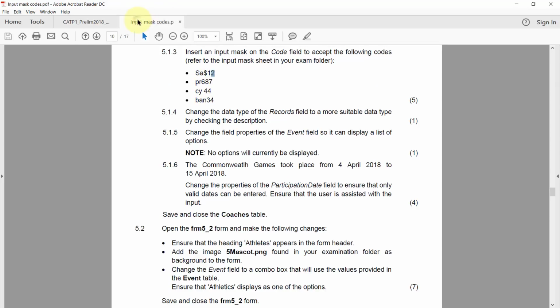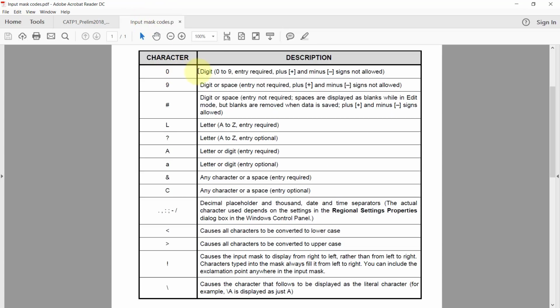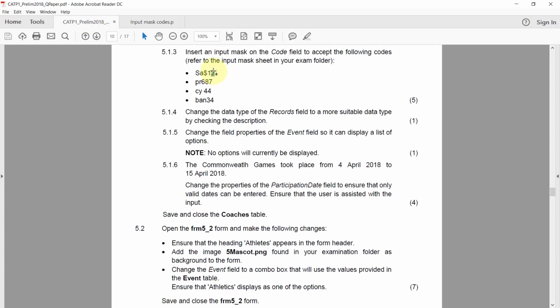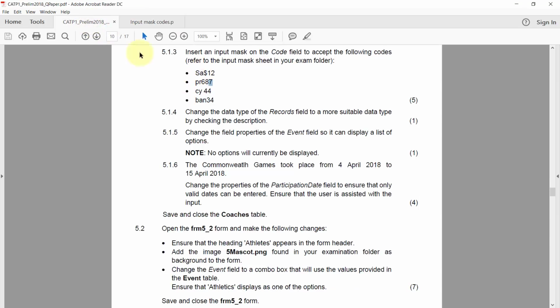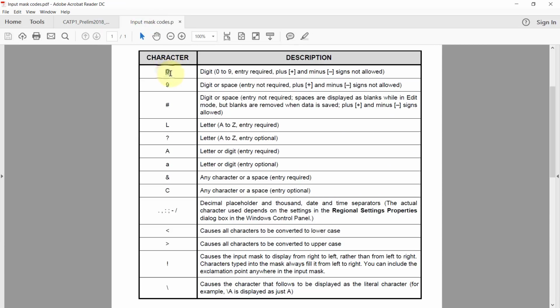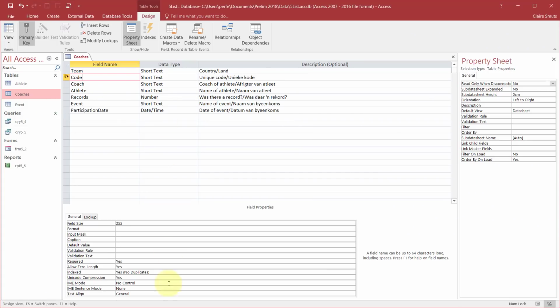Do you see that? So to have a number is a digit, so that'll be a 0 because it is required. So if one of these had, for example, ended and didn't have that fifth number, then the last character would have been a 9. But in this case, they all have 5 characters and the last 2 are always numbers, so it will be a 00 at the end. So let's enter that. It'll be LL ampersand 00. And that's my correct input mask for 5 marks.